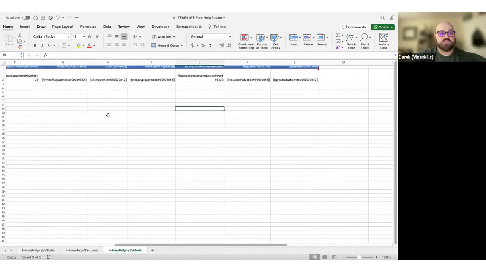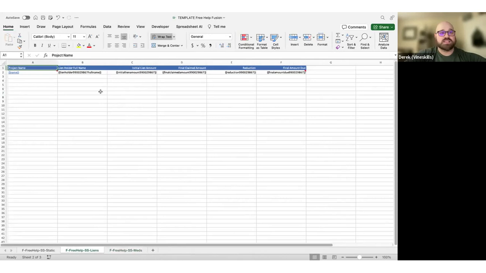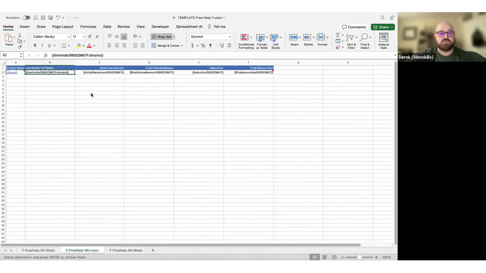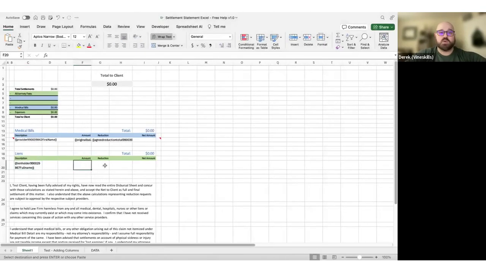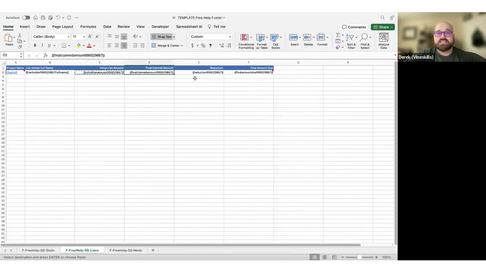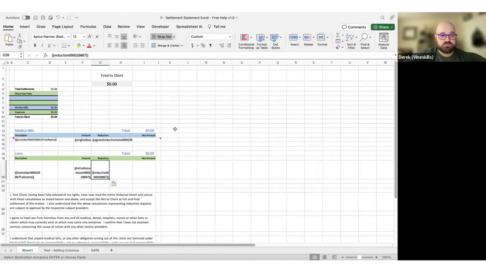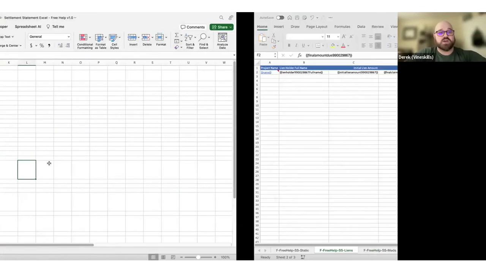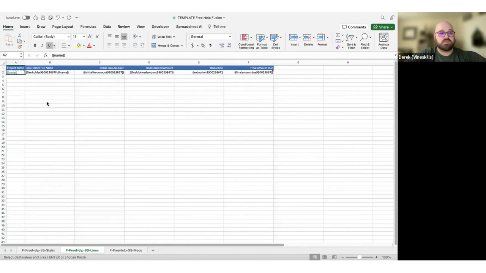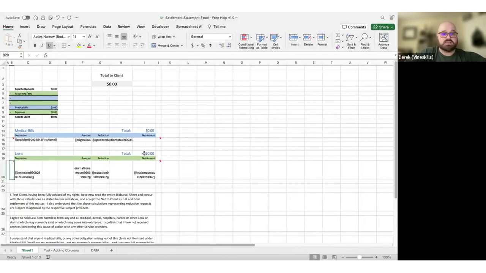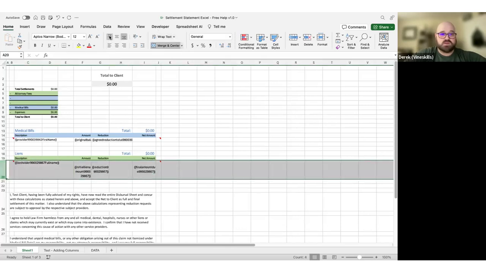Same thing with my liens just in general. I can go through and do the same thing, pull that basic information in, and just quickly be able to upload it. This is definitely the easy part when it comes down to fusions. There are for sure some more difficult things out there. But I think this is important to know, just the very, very basics of it. Copy that project name over, and I want to just do some formatting changes to make this just look a little bit nicer. Do all of those like that.